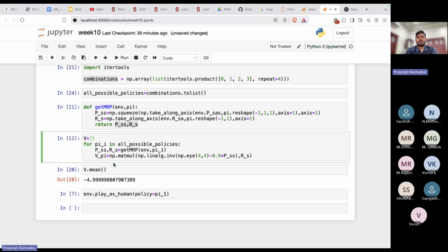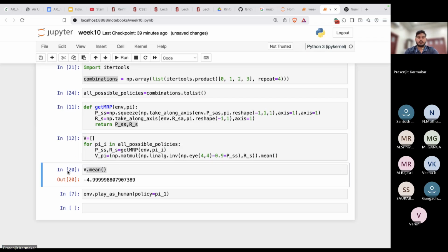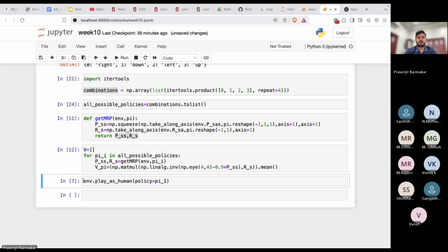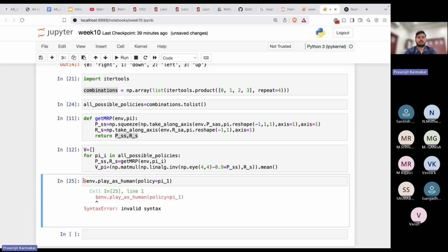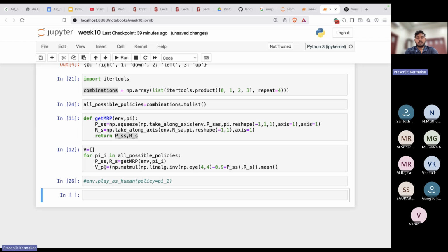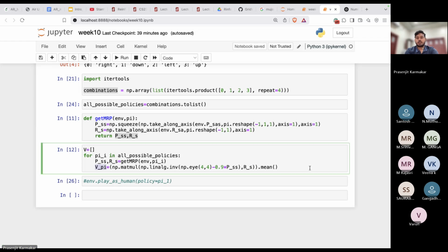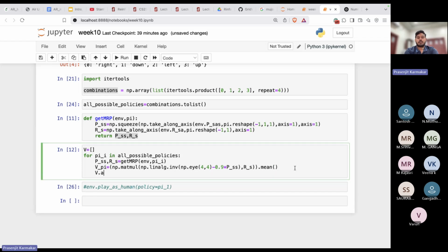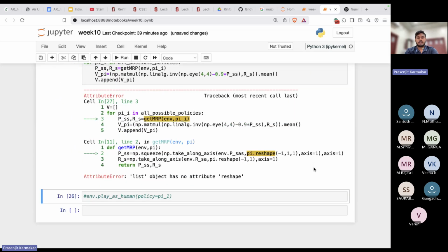Then just take the mean, obviously, to get from an array to a single value. Then put this value to that list. Now if I run this, what is the error?